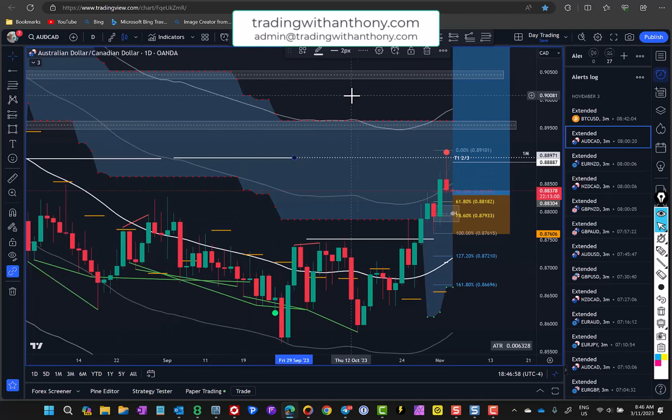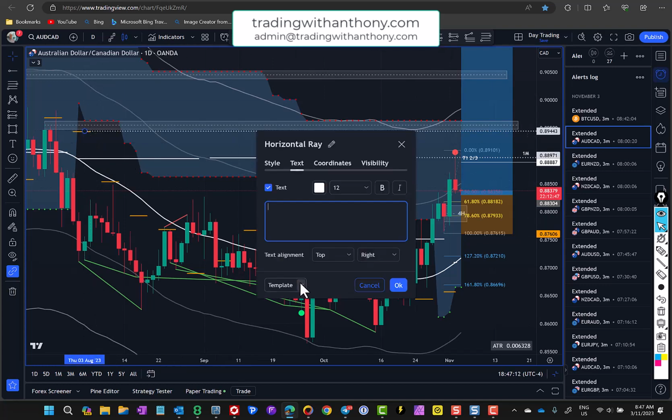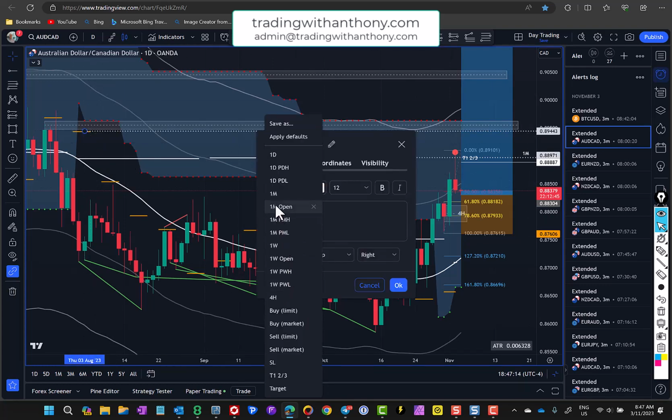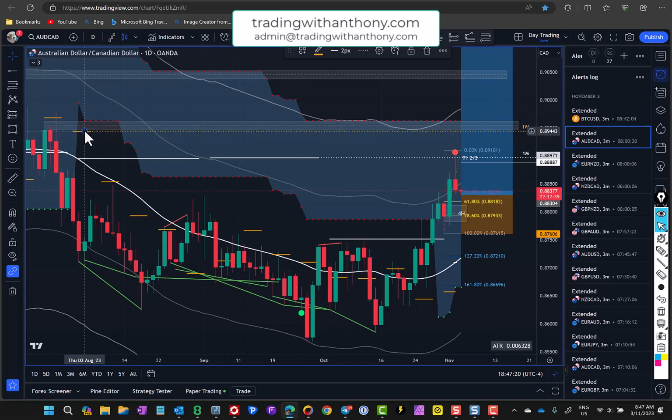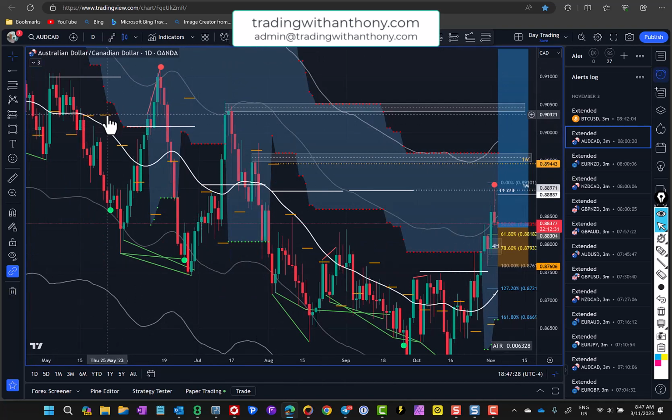The other thing we have, you want to mark up these orange lines I should say. These are previous weekly highs or lows. It happens to coincide quite nicely under this liquidity pool here, and we've got weeklies up in here as well. So these weeklies are big levels, as are the monthlies. So we look left and we're going to see these levels with our indicators here. We need to pick these up.